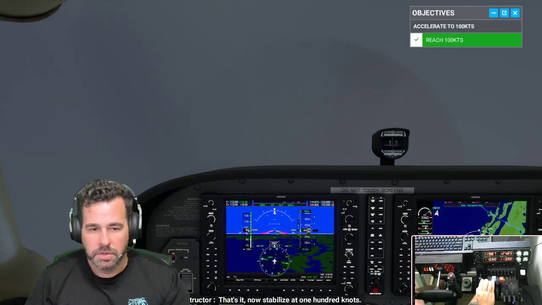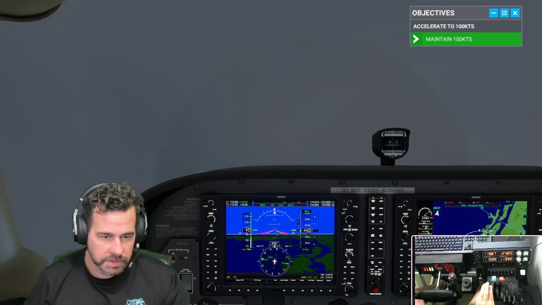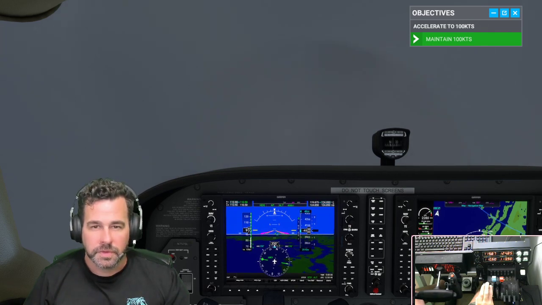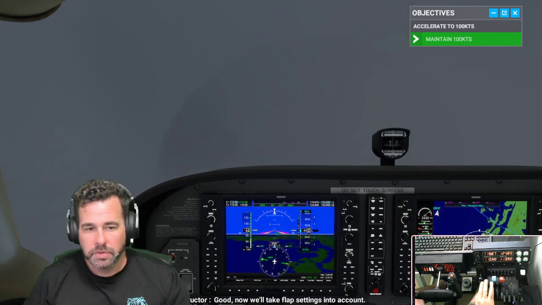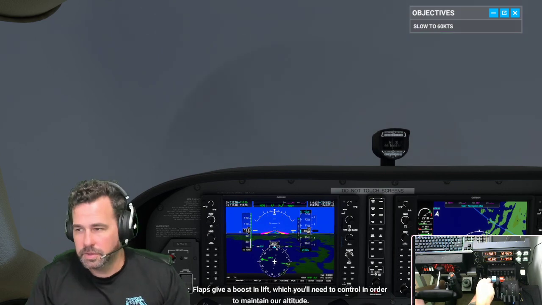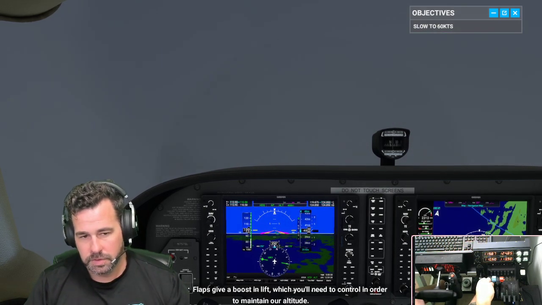Now stabilize at 100 knots. Good. Now we'll take flap settings into account. Flaps give a boost in lift, which you'll need to control in order to maintain our altitude.